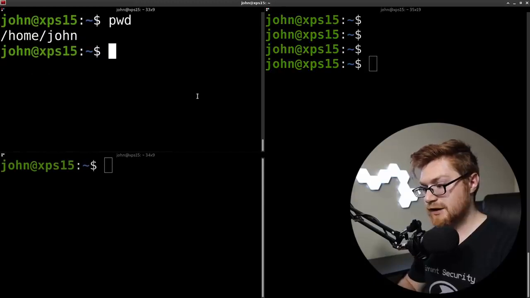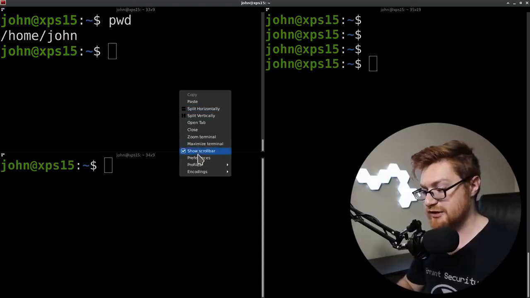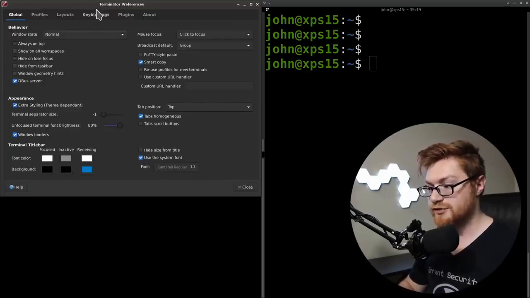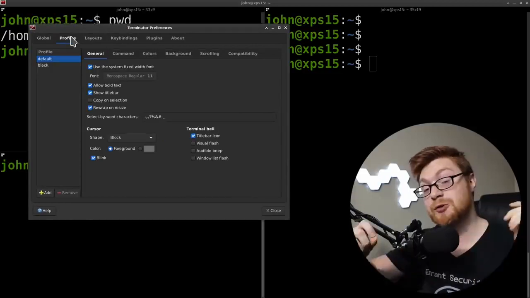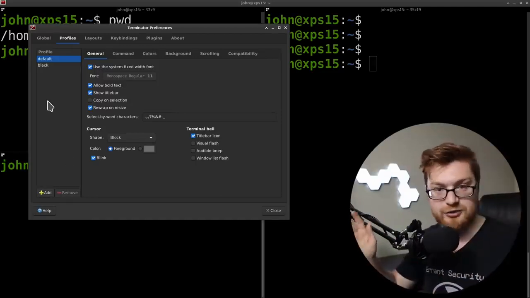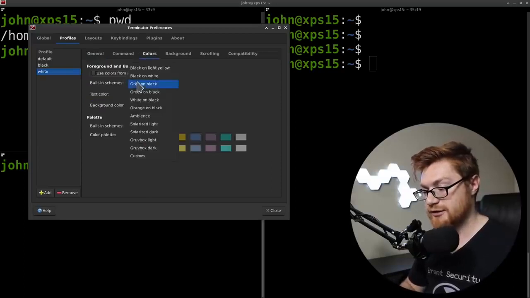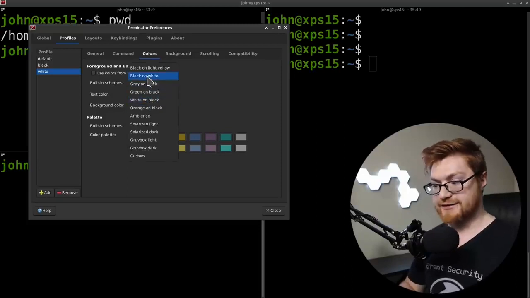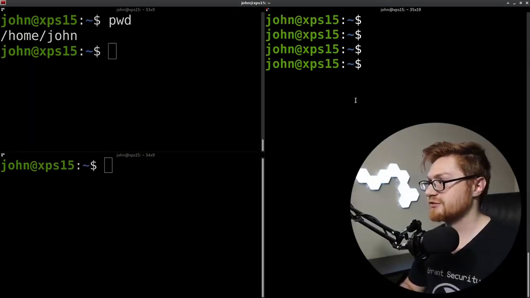Okay. Now, another thing back in the Terminator preferences, one thing that I really, really like about Terminator is that if you wanted to, you could create multiple profiles. So different panes could be set with different profiles. So if I were to add, I'll just keep it super simple, another profile, I'll call it like white or something. And then if I were to change the colors, rather than gray on black or white on black, I'm going to end up using black text on a white background. And now I could close this and I could specify any pane that I want.